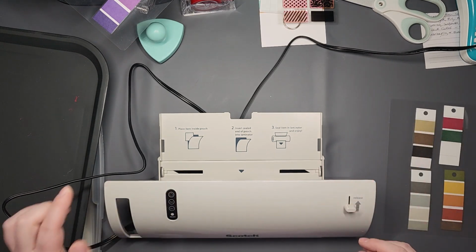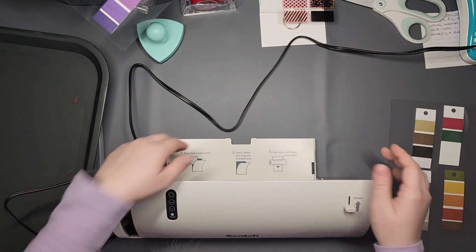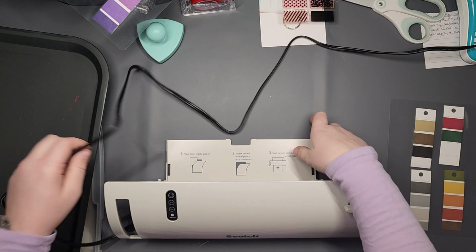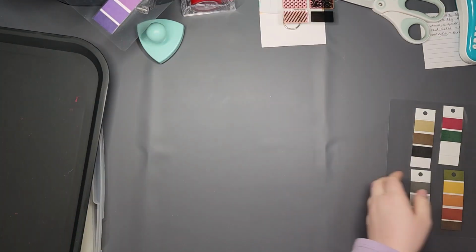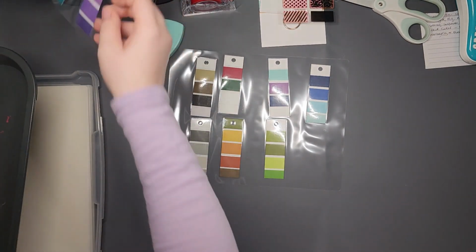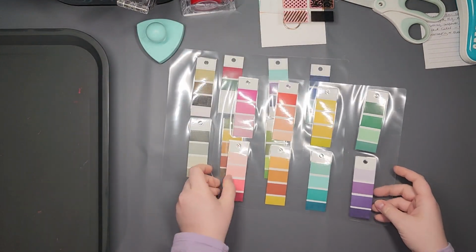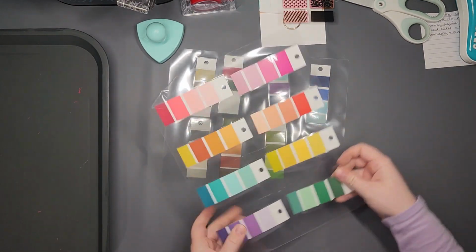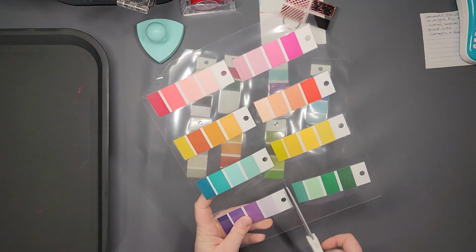Okay. Right, alright. Yeah, I think that was broken now that I'm thinking about it. What do I do with it? So now, what I'm gonna do is I'm gonna cut them in half.